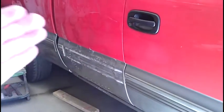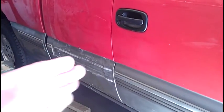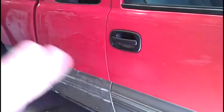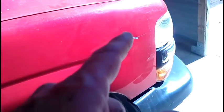I went ahead and got from behind the wheel back there and knocked it out some. Because I am going to do a blend up into the back of the bed, and then blend into this door with both colors, the red and the gold. There's also a good gouge right here that I'm going to do an estimate on. The customer kind of wants it fixed. There's another little dent here. Where else? There's another dent here. I'm going to do that.